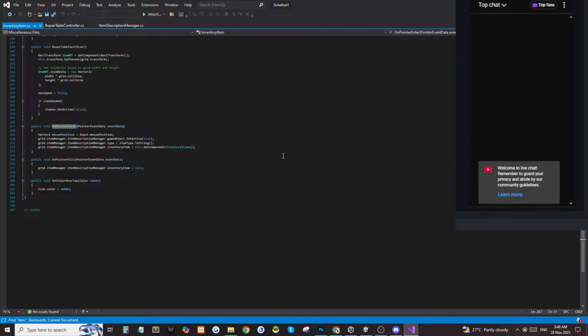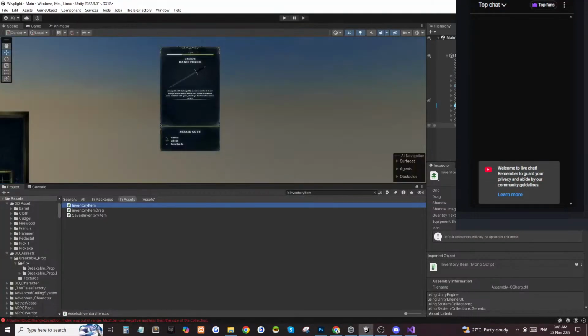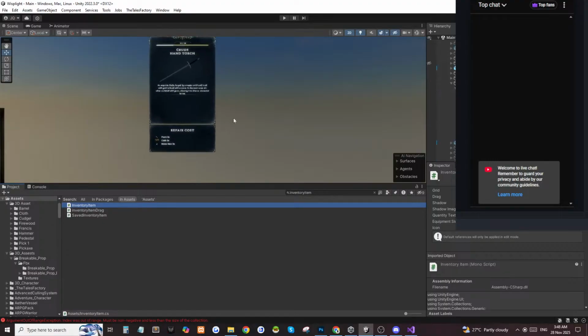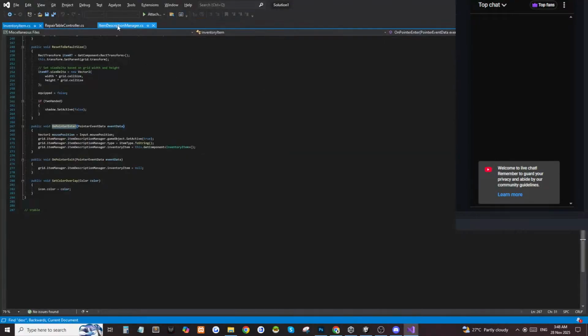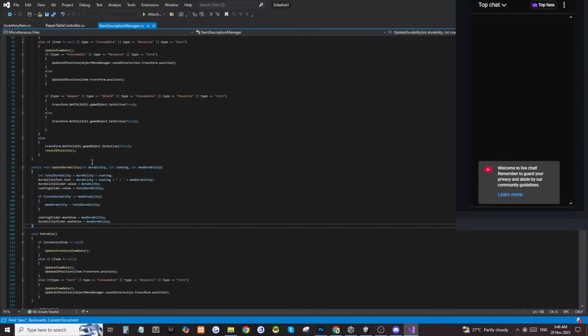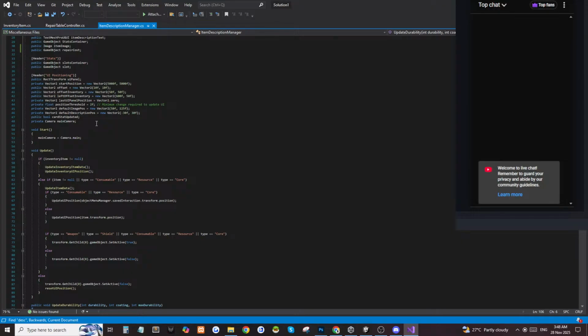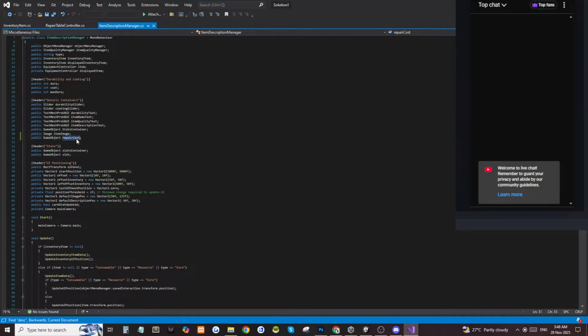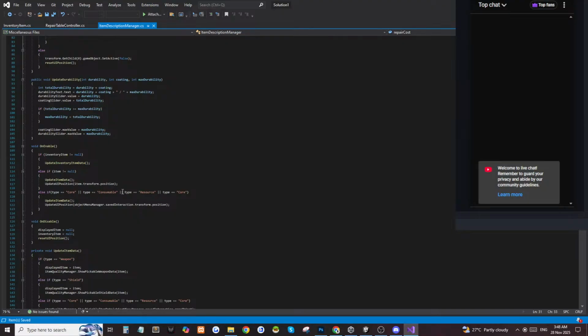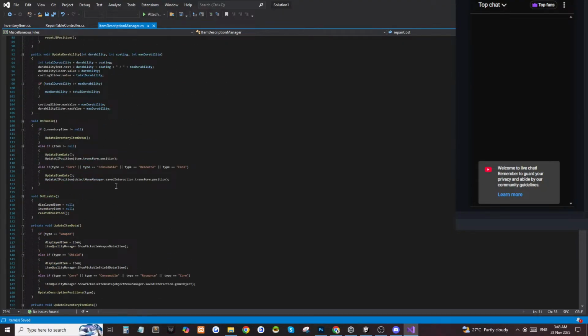Okay, let's test it first. But before that, let's set this by default as false. Yeah. So let's set repair cost set active false by default.